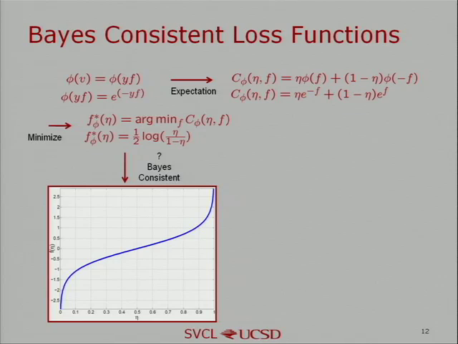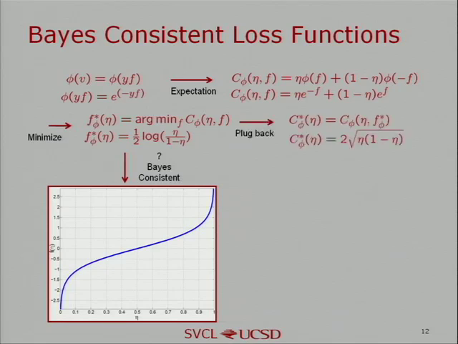So the question now is to see whether our predictor is Bayes consistent. And we've plotted this F star. And you can see that it is indeed Bayes consistent because it assigns positive values to probabilities eta that are higher than 1/2 and negative values to probabilities eta that are less than 1/2. So it's implementing the Bayes decision rule, which is good.